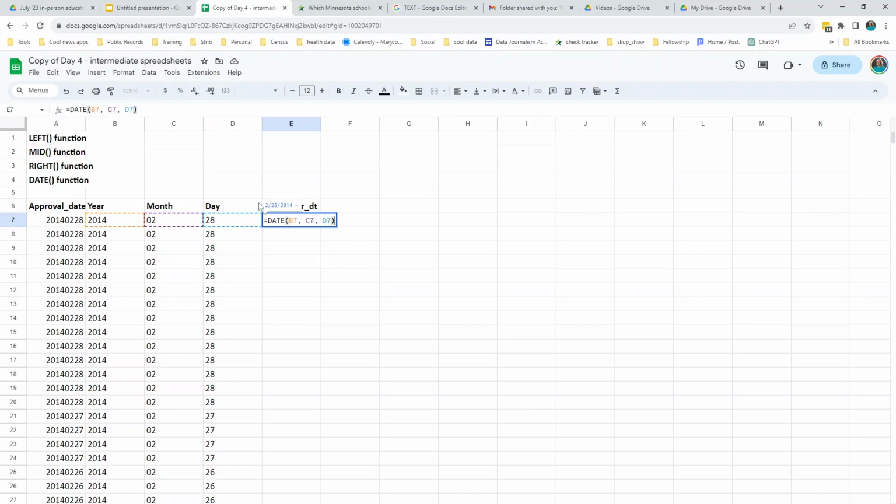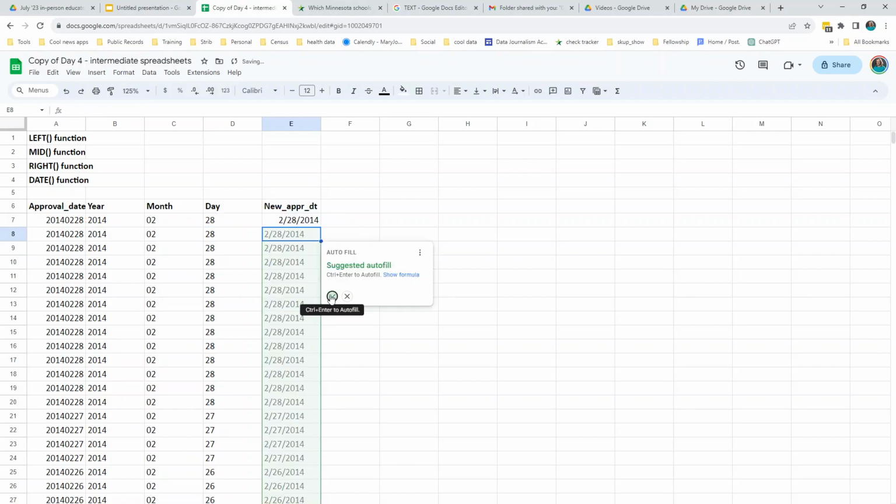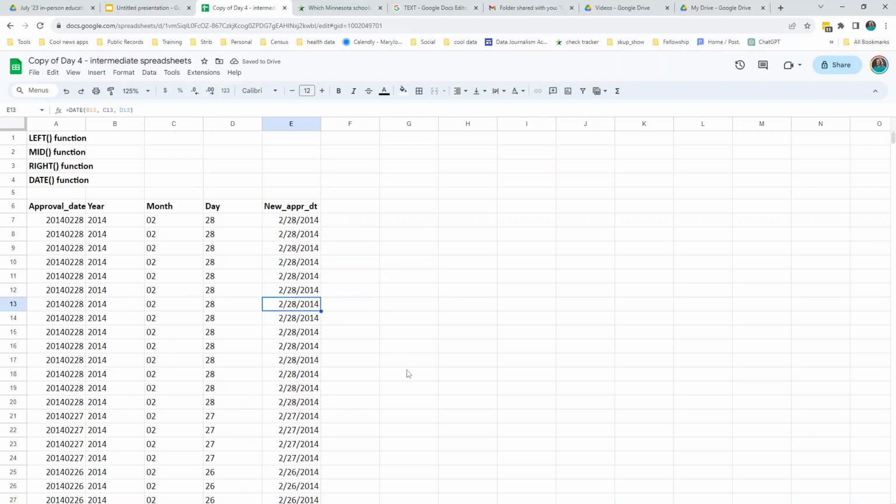So do you see how I troubleshot that? It's important to know. You can just see what it's doing here. There's a little cheater thing. You can see what it's doing. You can also look up that function and see what it requires, and it should tell you what order those things need to go in. If you put them in the wrong order, so I'll flip this around, if I did D7 and then C7, we'd get the wrong date. It's totally seeing something different, right? Okay, so there are some basic functions.